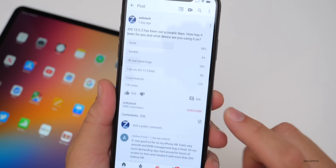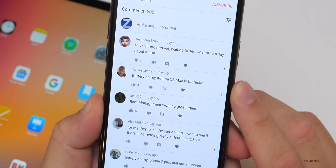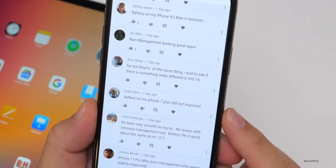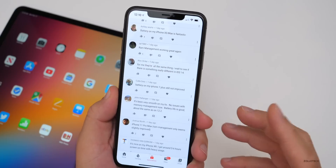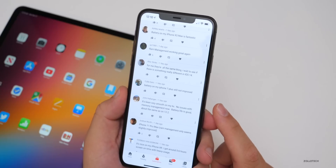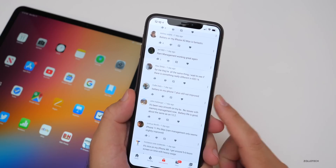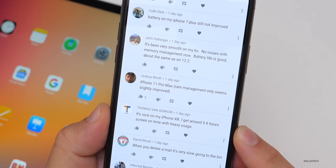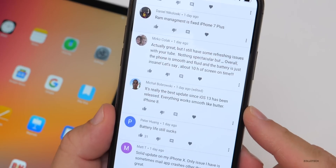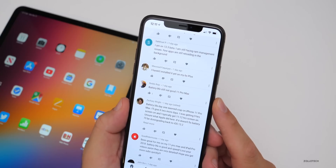Let's take a look at some of these comments — there are 506 and I really appreciate that. Going oldest first: battery on my iPhone 10S Max is fantastic, RAM management is working great. Battery on iPhone 7 Plus still not improved — this is where I keep seeing people with iPhone 7s having problems. Apple actually didn't push an update for the iPhone 7 or 7 Plus a few updates back; there's something different about it — maybe the chipset or because they changed to no headphone jack. On iPhone 10R, around five to six hours screen on time with heavy usage, which is actually quite good. iPhone 10S running great but phone gets a little hot. Everything works smooth like butter. iPhone 8 battery life still not good.